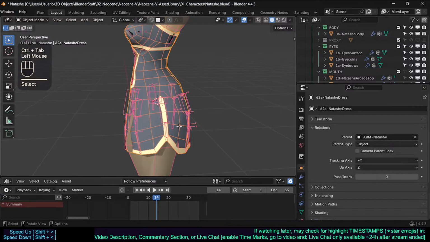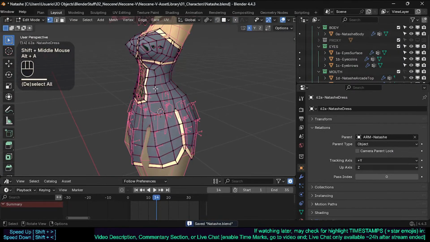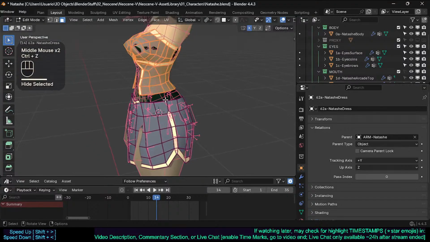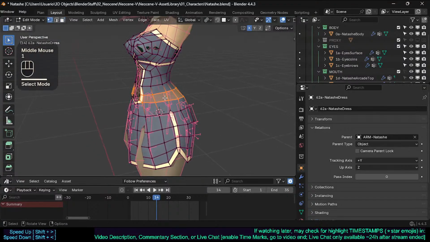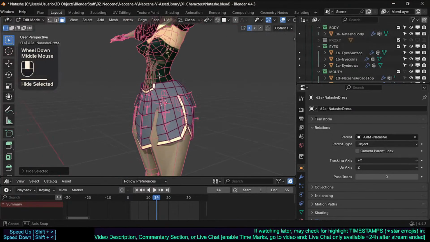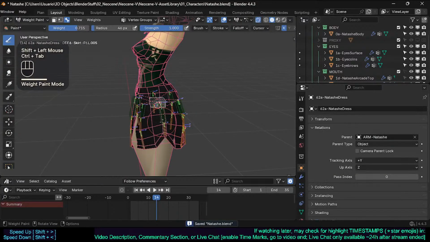Okay, tempting, right? Let's do the auto weights here. I don't think I can isolate this mesh, but we're gonna try. Yeah, actually from here. Weight paint mode.